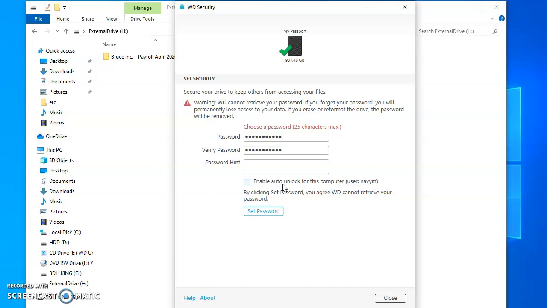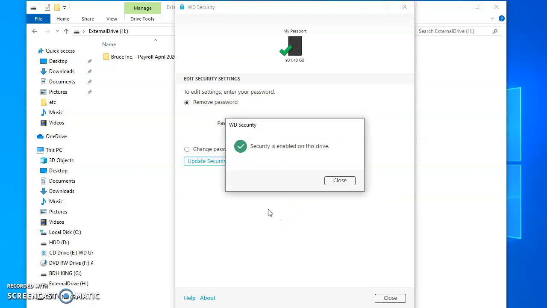If you're using this at home, because this is also a good thing to do for pictures or maybe tax documents, maybe you don't need the password because you're at home. But if you're a local business, it's a very good idea to put a password on this so that you don't maybe have a disgruntled employee that gets fired, upset. They're like, hey, I'm going to go ahead and take this external. Well, they get it home, they plug it in, and it needs a password. So it renders it useless to them.